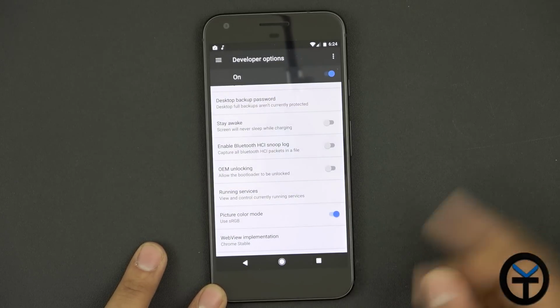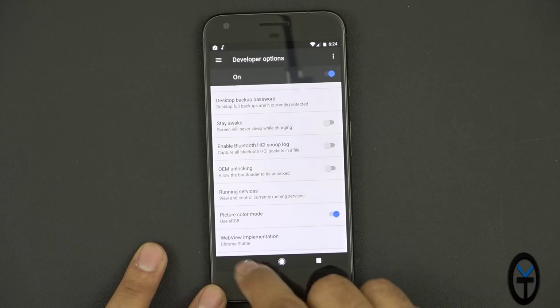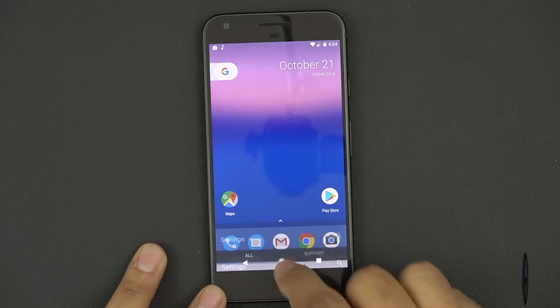You can turn on sRGB. I like to turn that on. You'll notice it gets a little bit warmer. I feel like it gives us a much better color implementation.